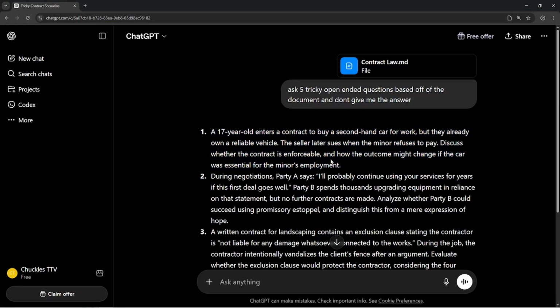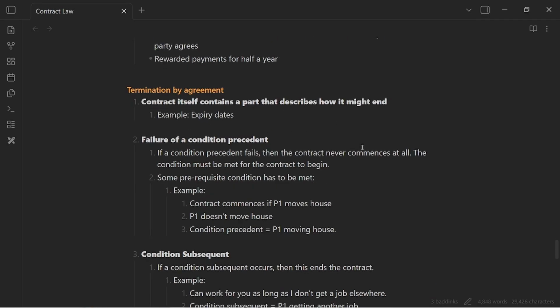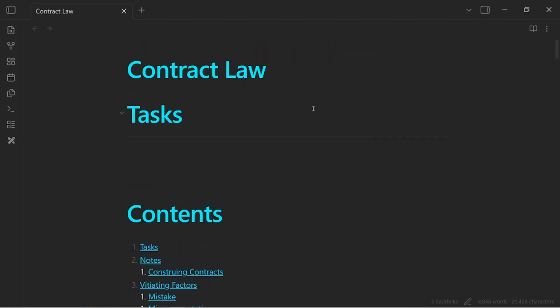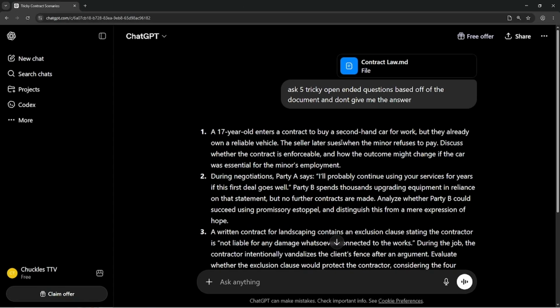But if we're just going off my notes, then the seller has to give over the car, because the minor can enforce the contract against the seller, whereas the seller can't enforce the contract against the minor. And the minor doesn't have to pay for it. Seems very strange. But that's all I got. That's my understanding after watching a 2-hour video. And I'm sure I'm confused about something. If you know the answer, let me know in the comments. That's a great question, though.